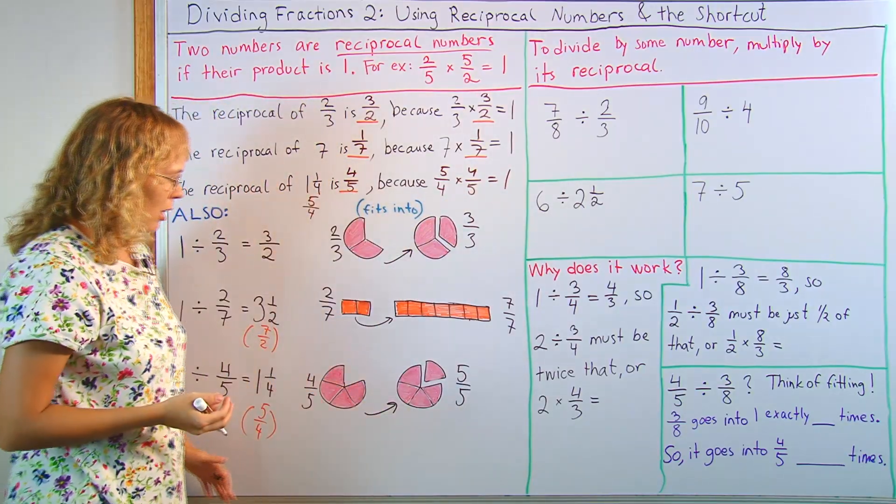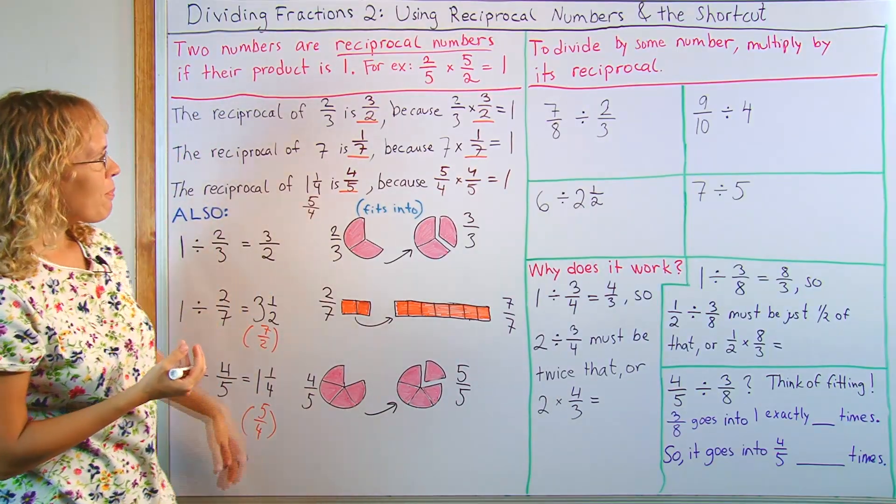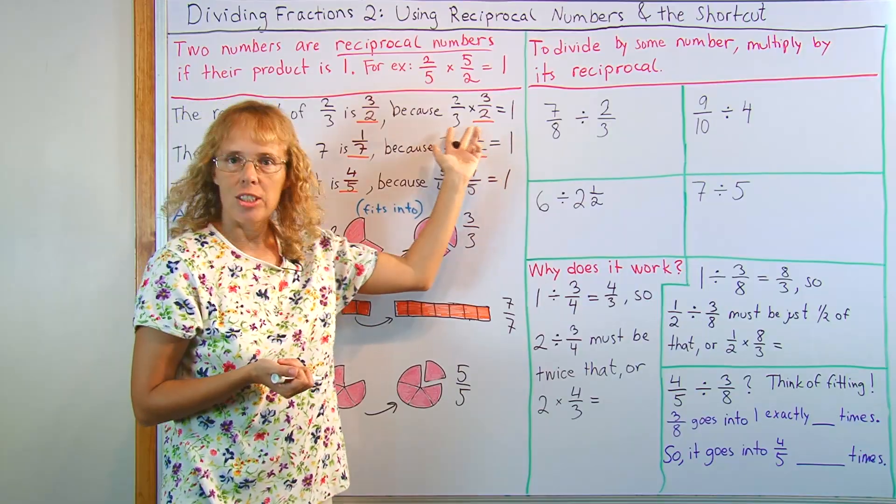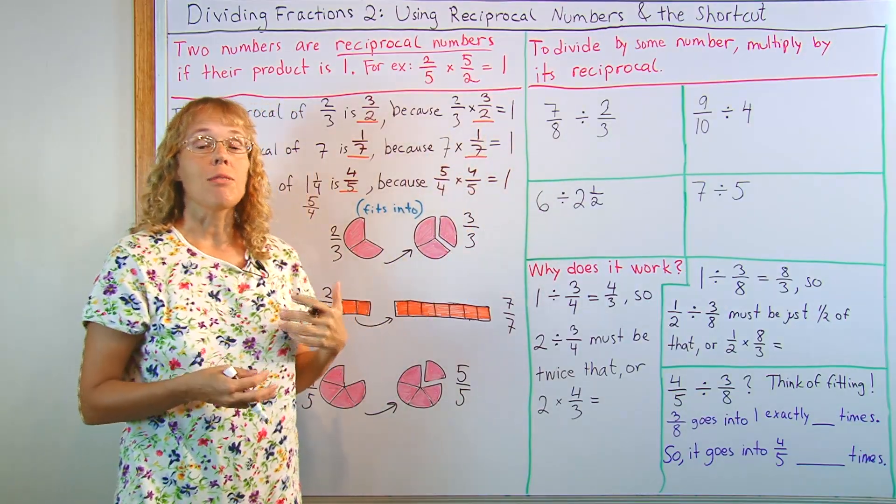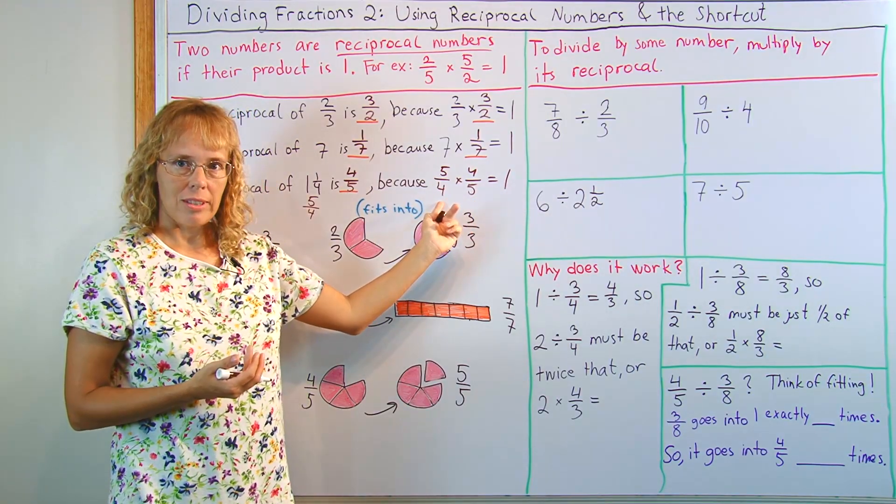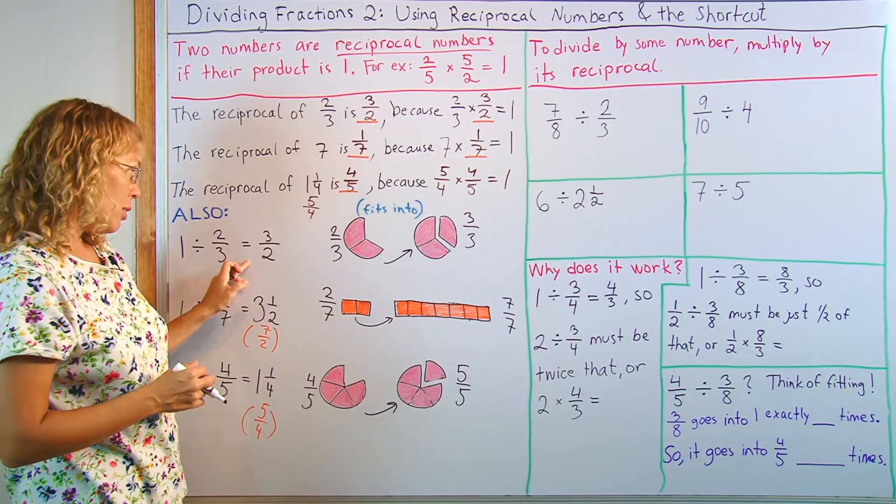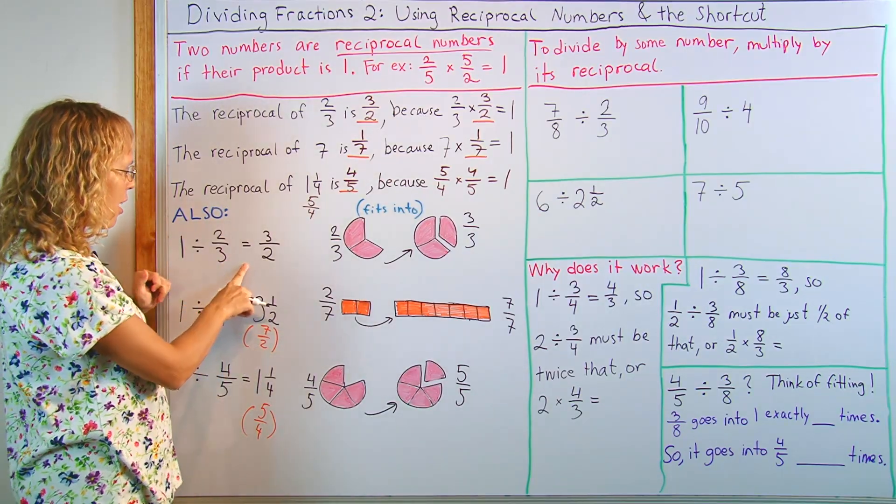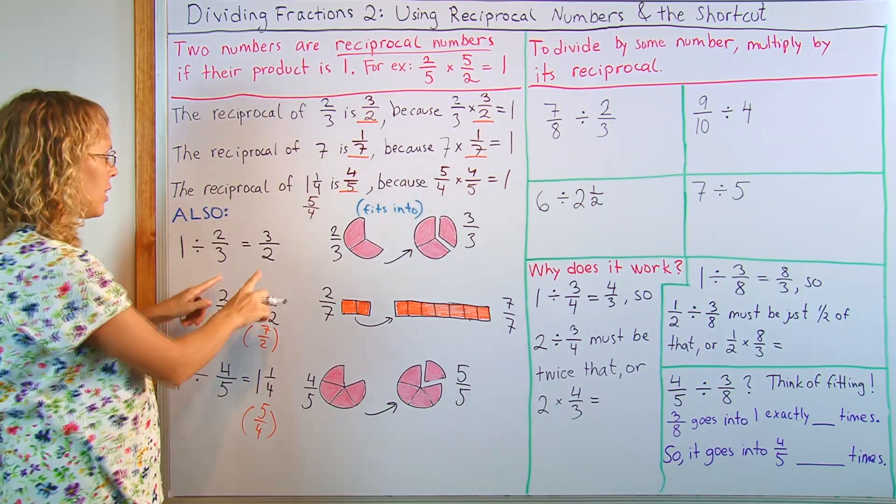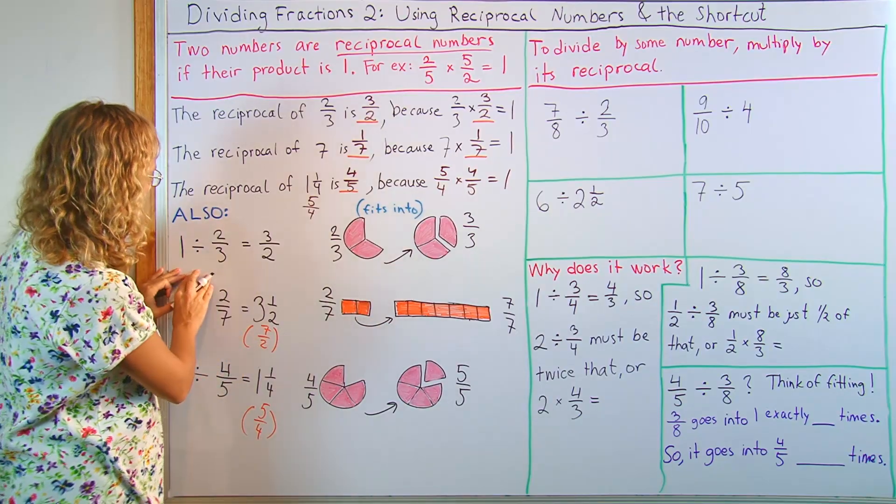Here, this might look a little bit confusing at first. But let me explain. It still ties in with reciprocal numbers. You see, division is the opposite operation of multiplication. So from each of these multiplications here, we can write a division which starts with one. Division goes from here to here. One divided by this number equals this number. So I have an example here. One divided by two-thirds must equal three-halves, because three-halves times two-thirds equals one. So this division sentence is true because it has the reciprocal numbers here. And this is trying to now show it visually what it means. What does this division sentence mean?